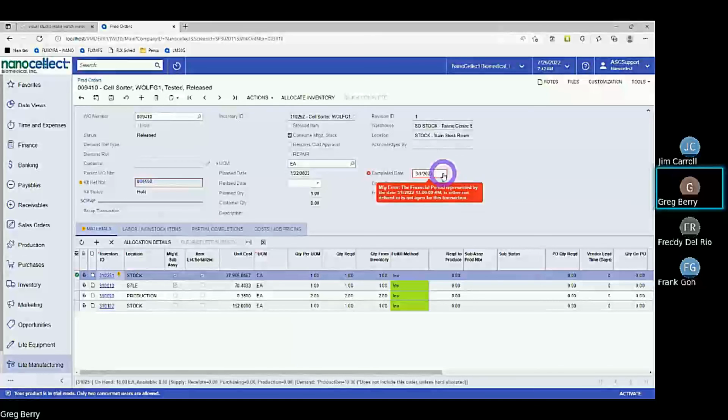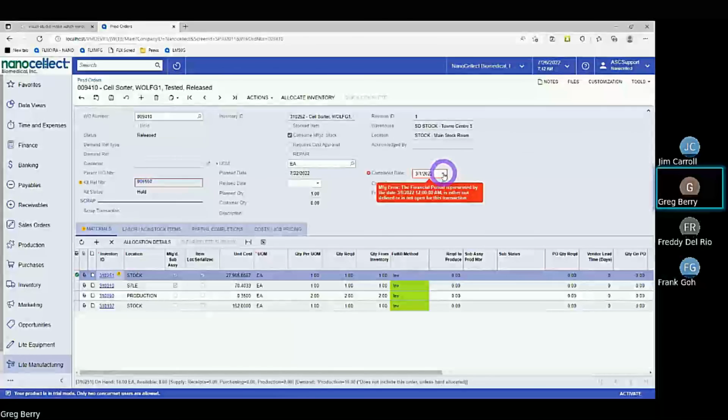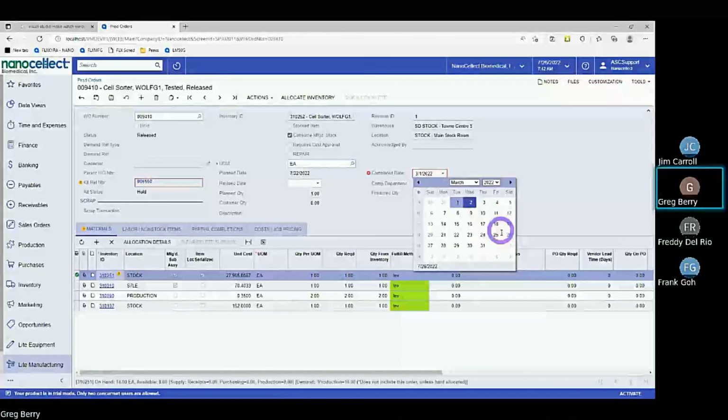Yeah, so with 1.6.2, what happens? You're trying to post into a closed financial period. And this is 1.6.2 because we're running in the dev version. These are new features. Oh, so this is the feature. It doesn't allow you to go back and post. Got it. Right. So it'll give you this error. You won't be able to do that. You have to actually pick a date that's in an open financial period.